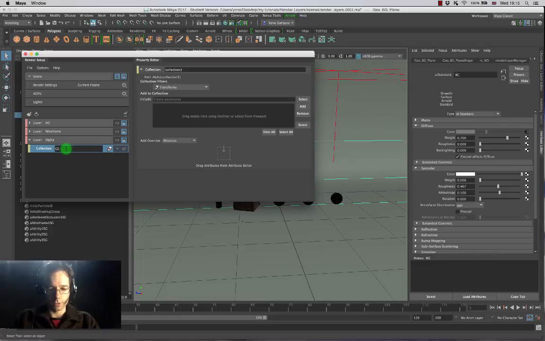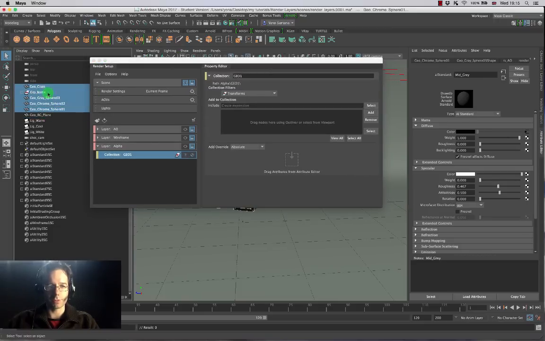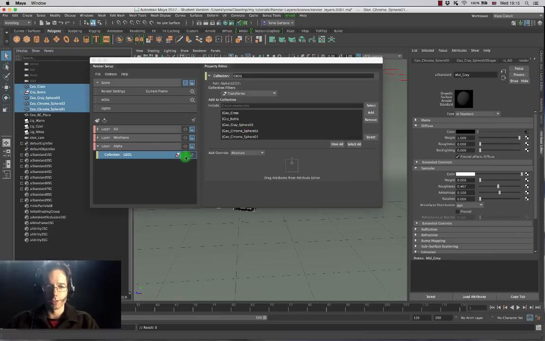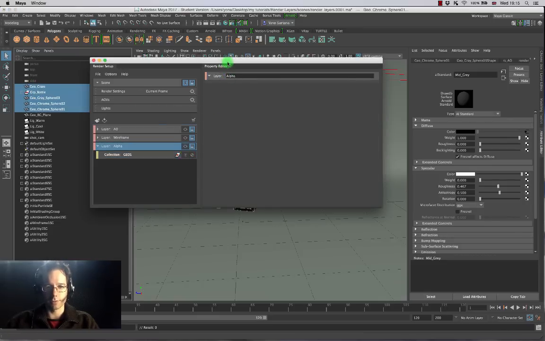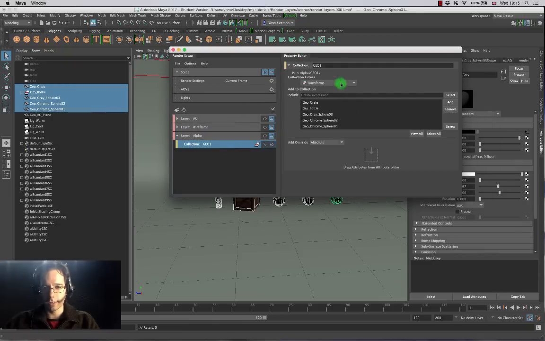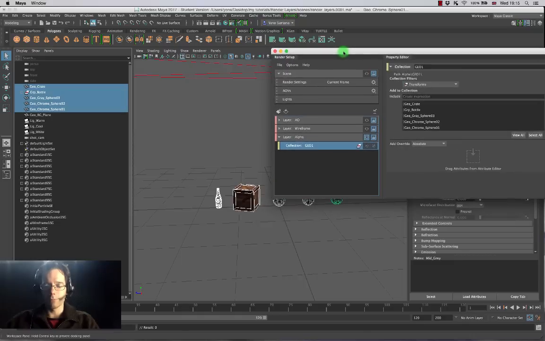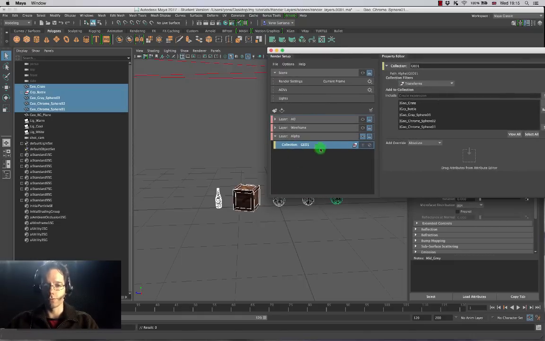This is also going to be geo, except that this geo is going to be everything except my background plane. So instead of using the script, I'm just going to right click over here on the 5 pieces of geometry, throw that in there, turn on my visibility so I can actually see what the alpha channel is doing. And oops, if I turn that on, there we go. So I now have all of the objects selected in my scene, and I'm not really going to do a material override on this.